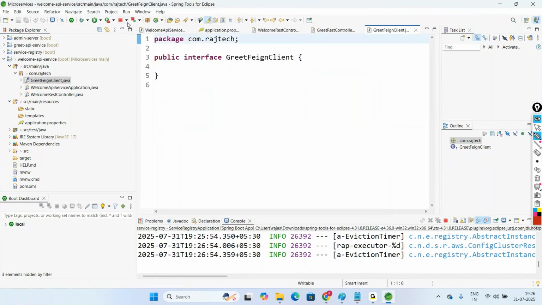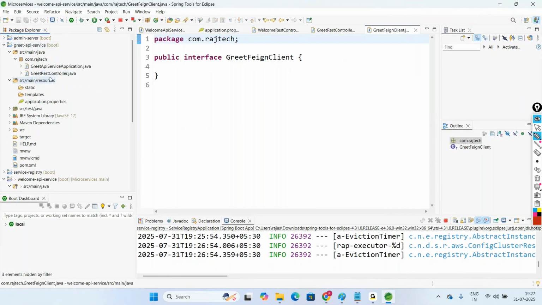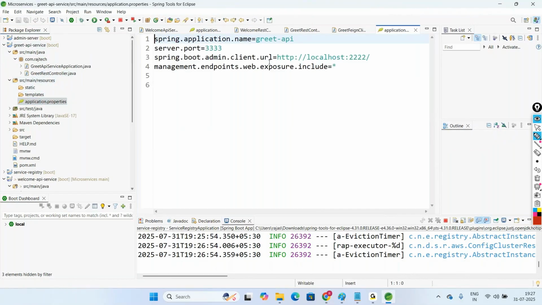Now, which service should I invoke? What is the name given to this greet service? Check it here in the application.properties file. The name here is Greet API. So if I want to invoke this Greet API, I should use this application name.